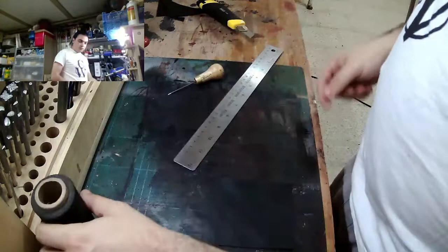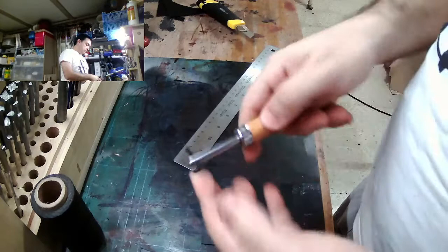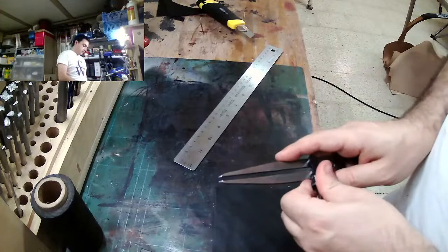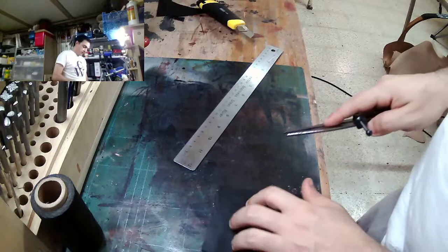To punch holes, I can use a number of options. Usually on vegetable tanned leathers, I would use something like an edge groover, or a groover basically, where you go and carve out a line. Unfortunately, this is not veg tanned leather, so it will be a little bit difficult to work on. So I'm going to be using either a scratch awl and then mark the lines, or I can use something like this, which is a wing divider. I set my distance and it will keep it constant and just scratch a line carefully, because it's very pliable and flexible leather, on either side.